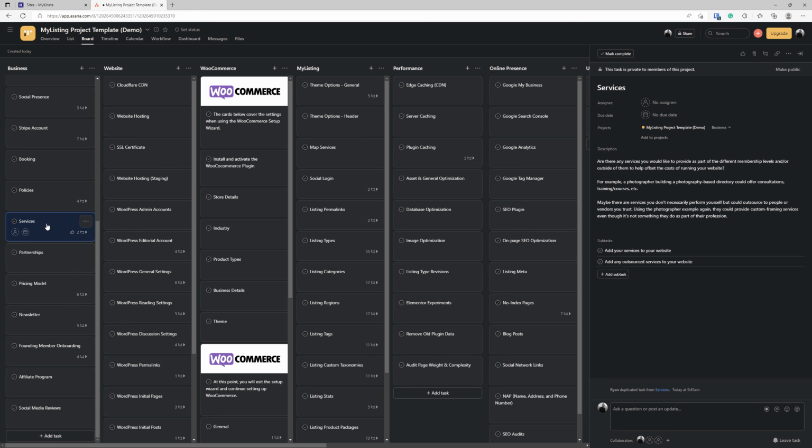So an example of that might be, let's say you're a writer, you do copywriting. Let's say you've got a real fondness for dogs. So you create a dog directory on MyListing. Then you can have a section of your services and copywriting. So you could help anybody that's doing anything in the dog industry with writing. So whether it's copy for their website, brochures, whatever. So that's what I'm saying here.